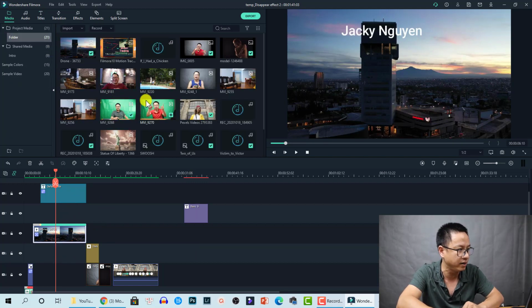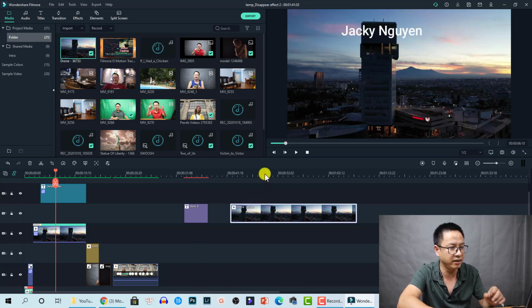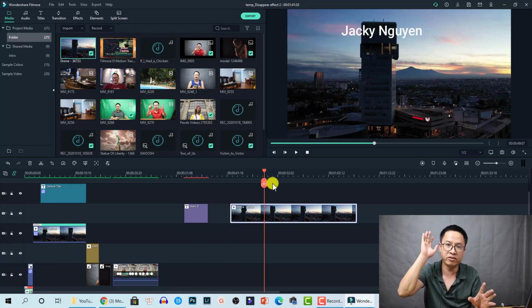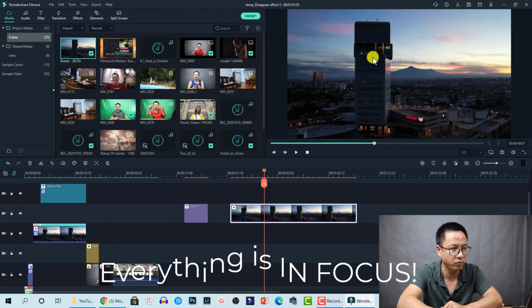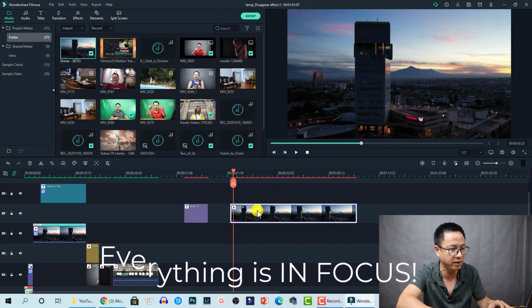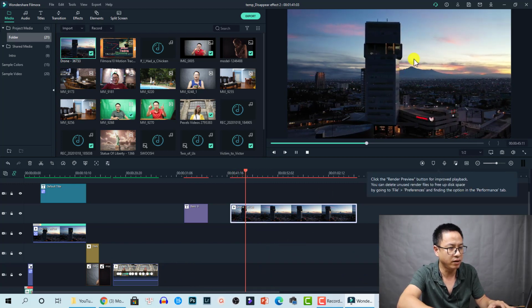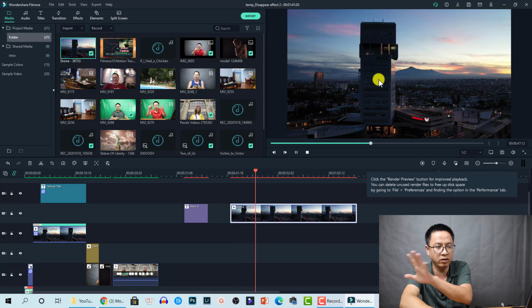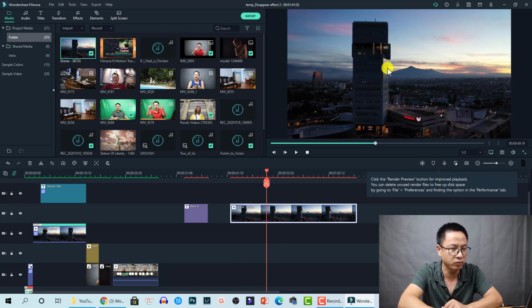Let's go to media, and you just need to drag and drop your media file onto the timeline like this. And this is an ideal clip for motion tracking. So there's nothing out of focus and nothing blurry. So we can track, for example, this building, and let's play the clip first. Yeah, you see that there's a movement here, and we will track this building, for example.